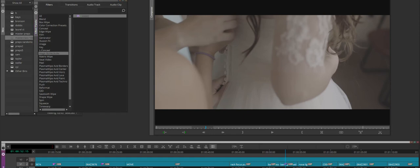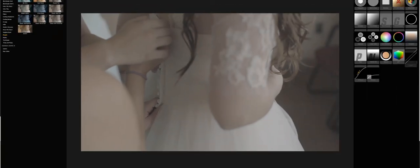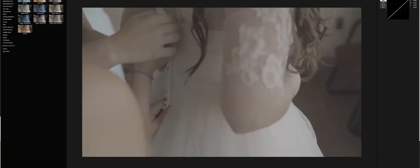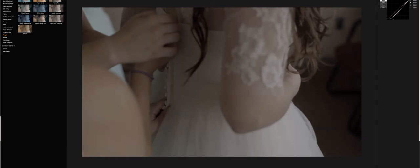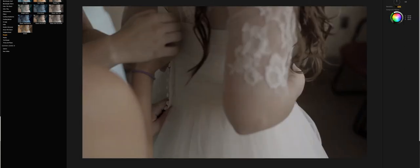Because I already know when I go into rooms, and this is what I want you guys to know too, exactly what this is going to look like when you throw a simple grade on it. Go to my curves. Drop my shadows, probably bring up my highlights a tad, form sort of an S curve, and then I'm going to throw a lot of saturation on there. We'll say 150. Extremely clean.